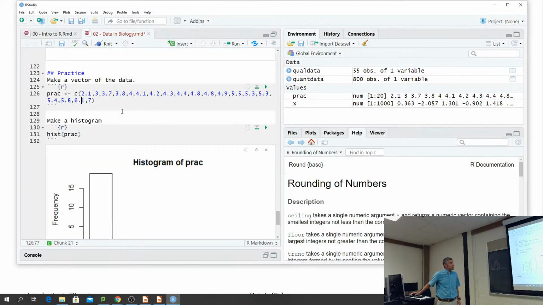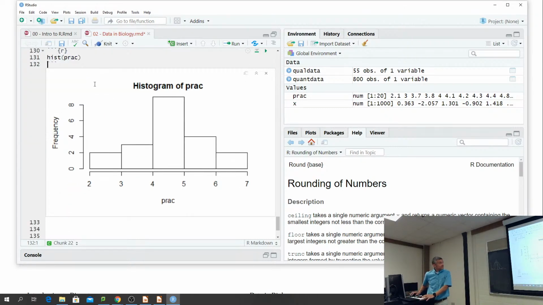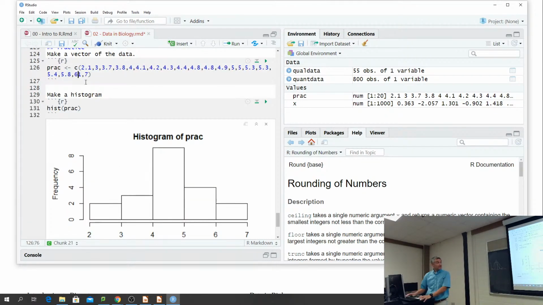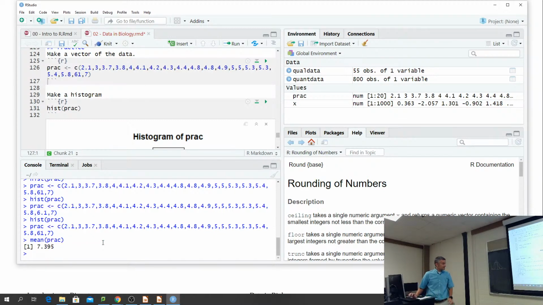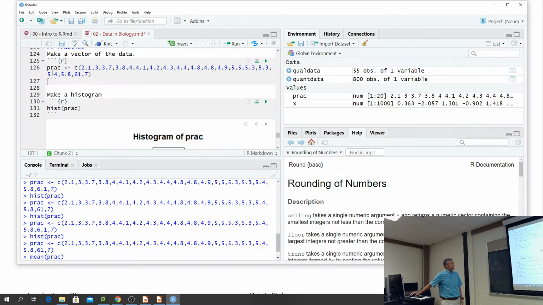I don't think I ran that yet. Let's double check. I did. Yeah, let me leave that. Take that out, rerun it, and then you run it. You didn't look at it, and then you say, "Oh, let's take a look at the mean of this." And I get a mean of 7.39, and you go to your professor and say, "I've got an average of 7.4. So this looks bigger than what we measured in another pond. Maybe there's something significant." And then you go on a wild goose chase looking for this, only to find out that, yeah, there was a mistake here.